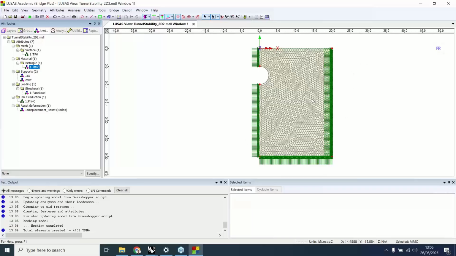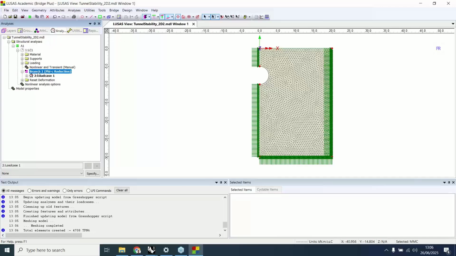We've benchmarked our geotechnical capabilities against Plaxis using about 30 to 40 problems, and we've now got a pretty powerful geotech module. You can see here as well the phi-C reduction attribute and the displacement reset attribute that I had defined parametrically in Grasshopper. You can also see the branched analysis at the end of the main analysis.